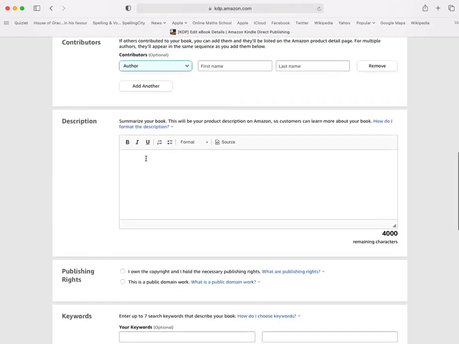Okay, and the description, this is what is displayed on the Amazon website when you bring up the book. So I'm just going to put in a short text there for the purpose of this demonstration. So I'm just going to say this book teaches you how to create and, no, not upload, let's say publish your own ebook.